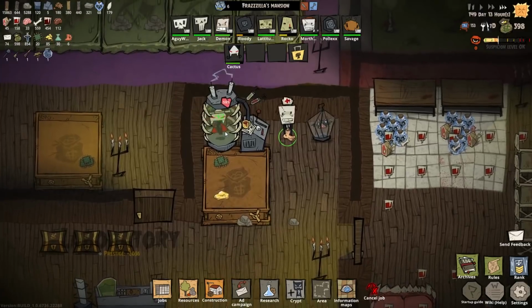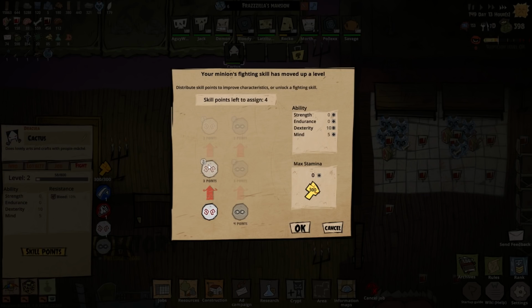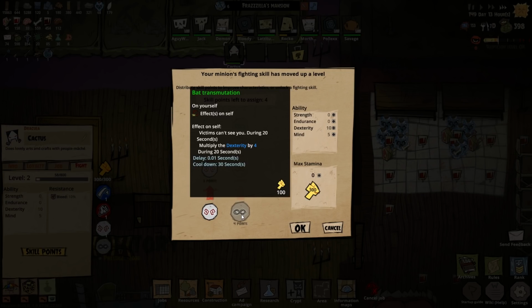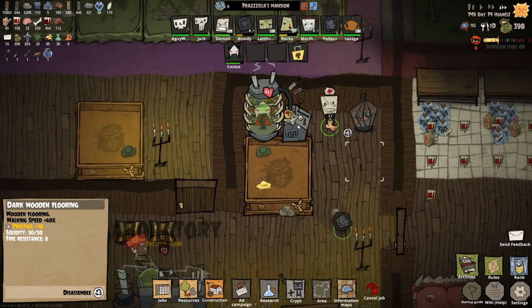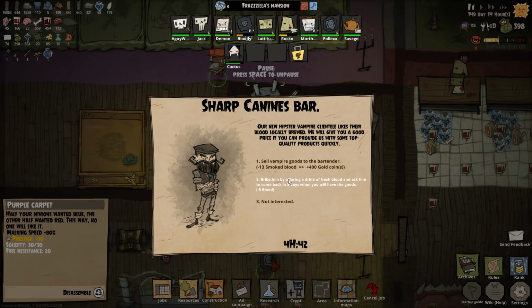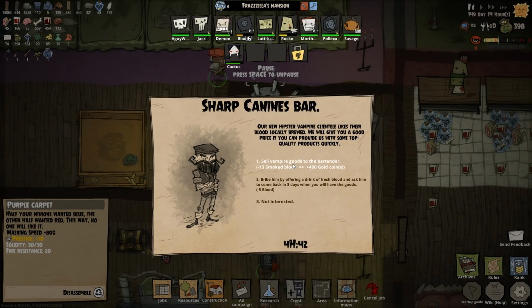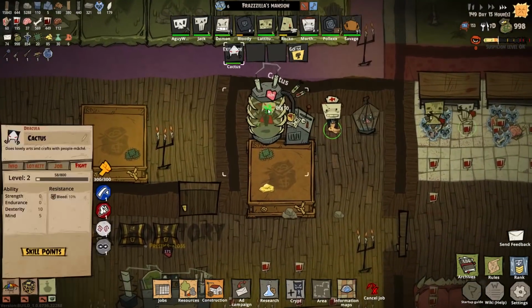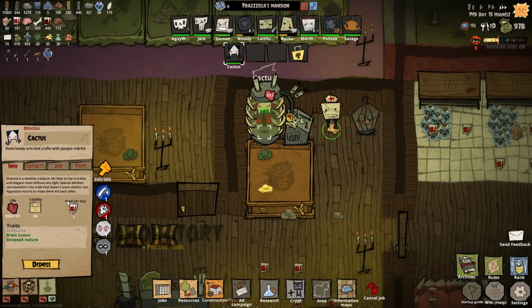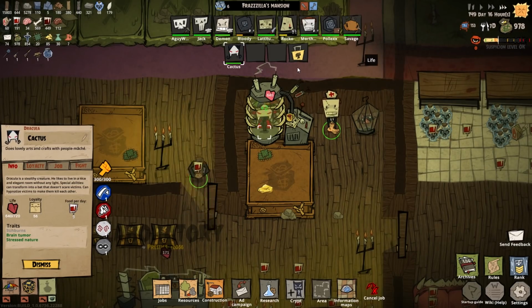How are these guys doing? You're nearly recovered. You do have some skill points you can use. Cooldown reduced, bat transmutation. What do I got here? Sell the vampire some smoked blood. We'll go with that. Thank you for the gold. Very kind. Right, cactus. He does have a lot of health, actually. Jeez, that is a hell of a lot of health.